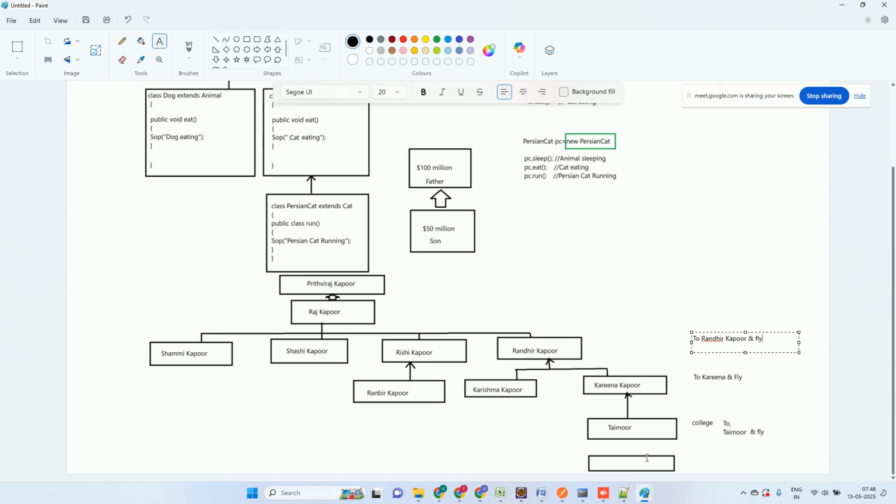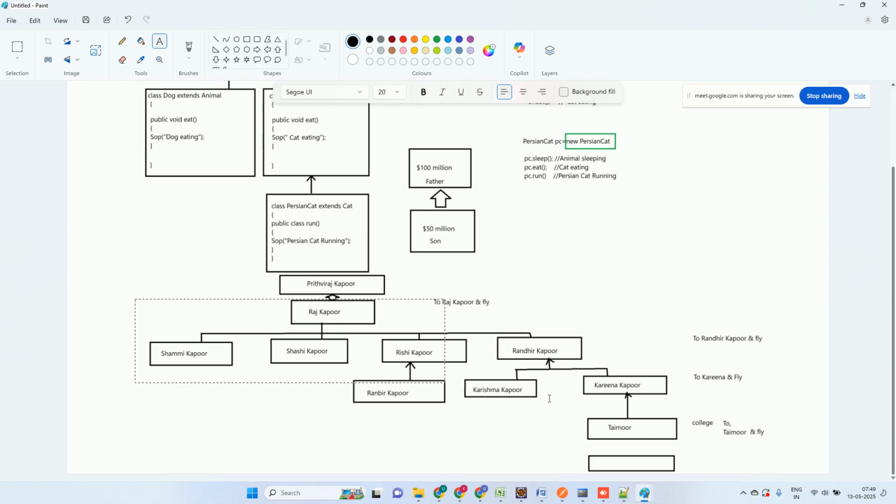Now, if it says to Randhir Kapoor and family, will Karishma Kapoor go? But will Ranbir Kapoor go? No. If the card says to Raj Kapoor and family, everybody from here onwards is invited, correct?